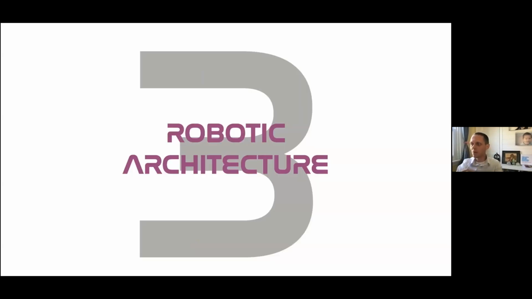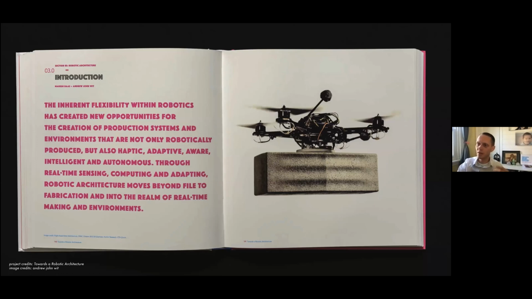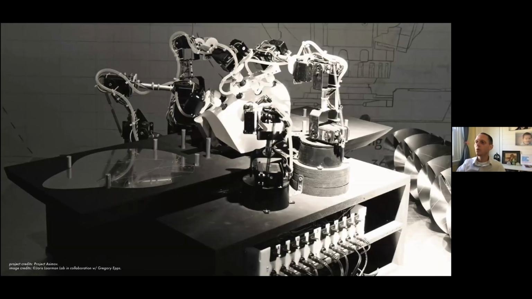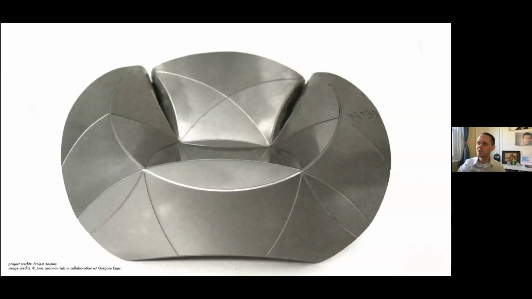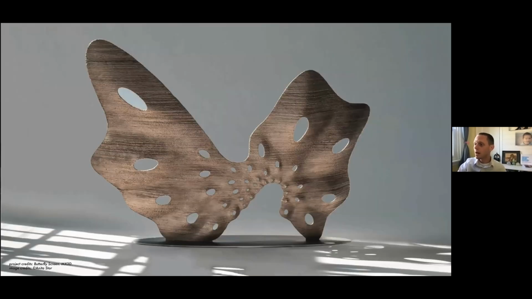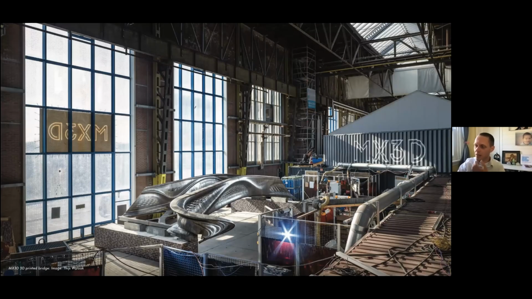Getting into robotic architecture, looking at how things are changing architecturally and how they're made. This is Joris Laarman's first robotic project, where they were looking at folding chairs using robots. Basically you can create a design, send it to anywhere that has the robot set up, and then it can be folded into place on site. So you don't have to send things all around the world. This is their butterfly screen that led up to the bridge that we looked at a second ago.